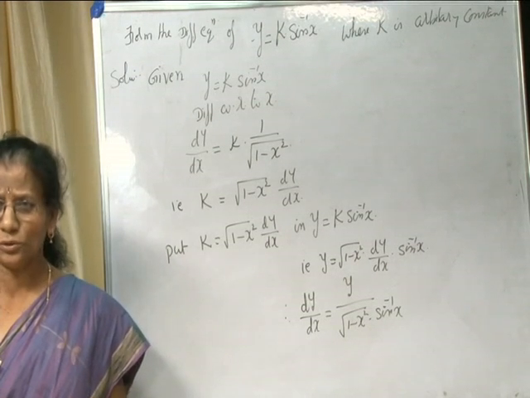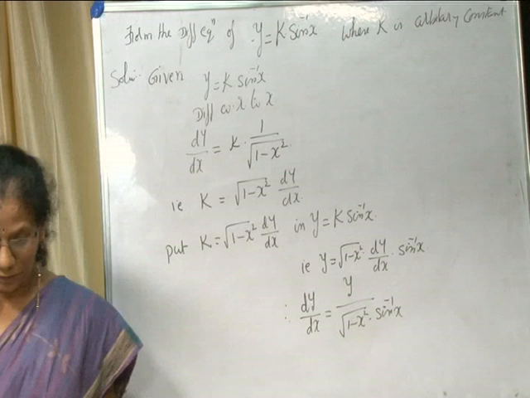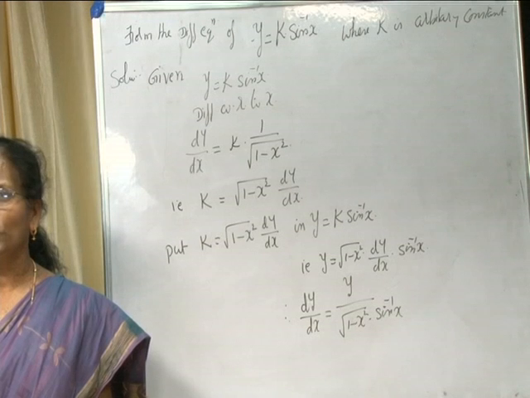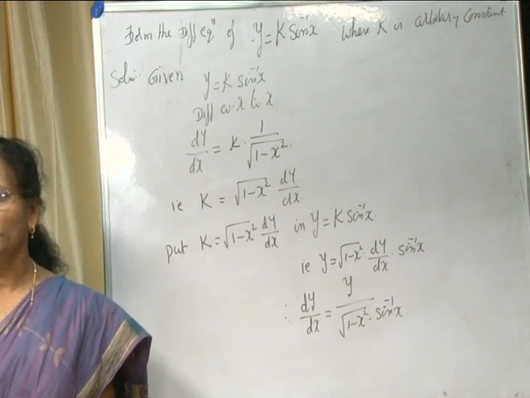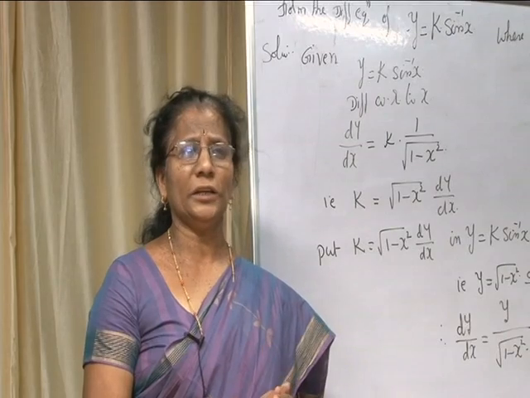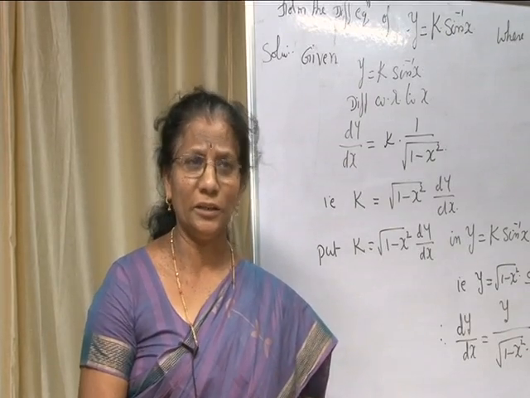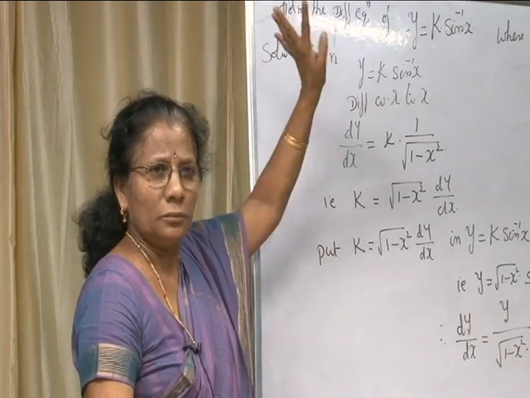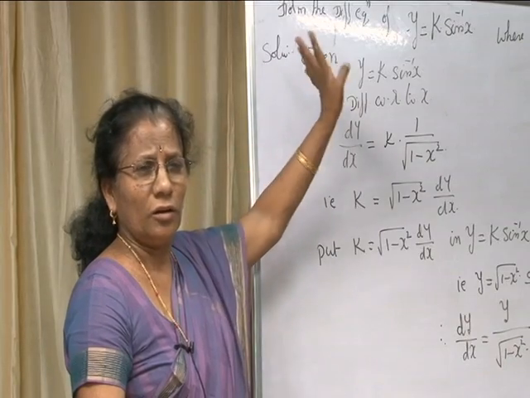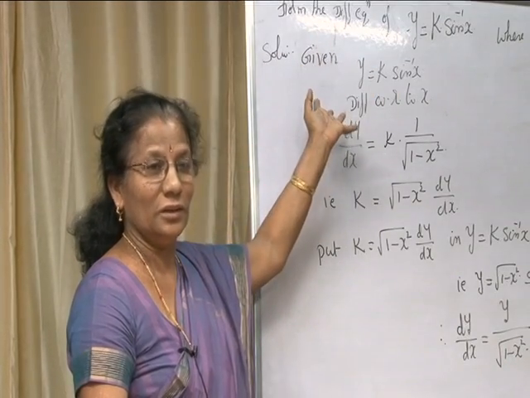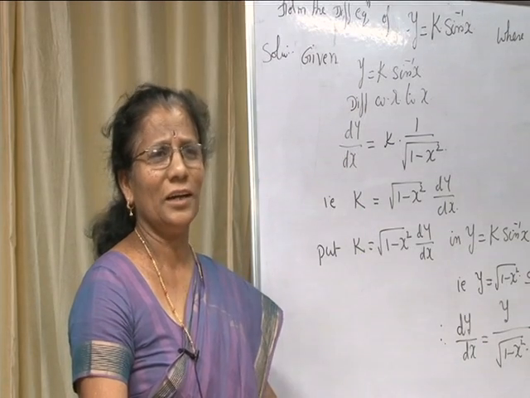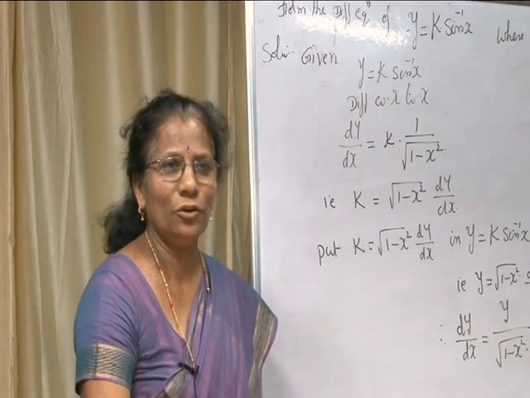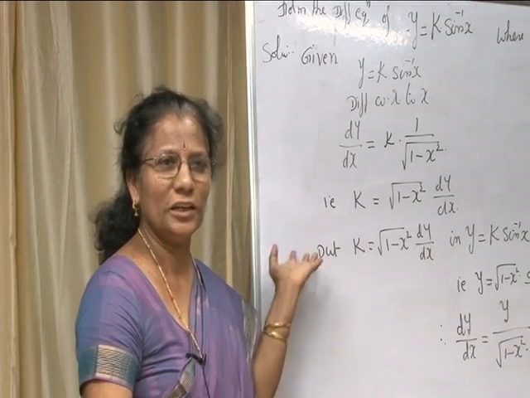I think you understood what is meant by differential equations, what is meant by order and degree of the differential equations, how to form the differential equation when the ordinary equation is given. By eliminating the arbitrary constants, by doing differentiation, we can easily remove the arbitrary constants from the equation. In some equations directly we will get the differential equations. In some problems we have to substitute the value of the arbitrary constants in the original equation.